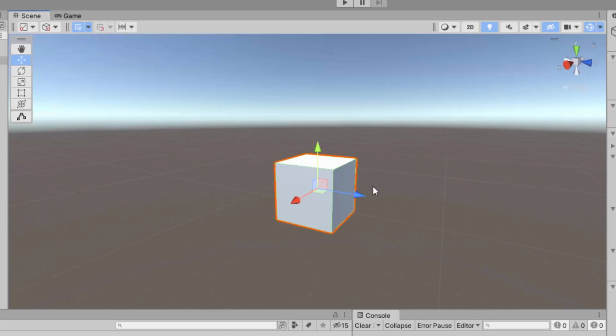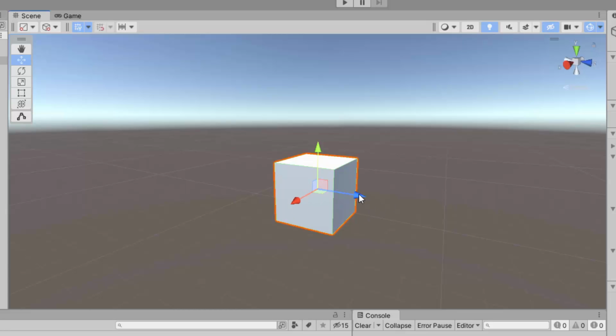You'll see that we have this 3-arrowed little overlay, and this actually looks similar to the diagram we had just in the slides. And this is what's known as the move gizmo, okay? And this basically allows us to move our object around. And you'll see that there are 3 different arrows, okay? The green arrow is basically for the Y-axis, so that goes up and down. The blue is for the Z, that moves forward and back. And the red arrow is for the X-axis, and that moves us left and right.